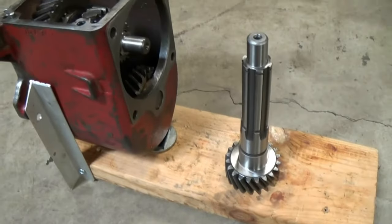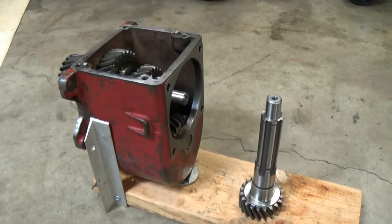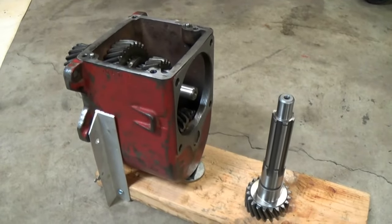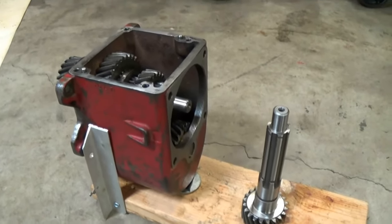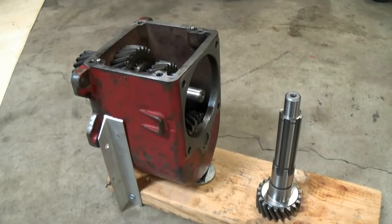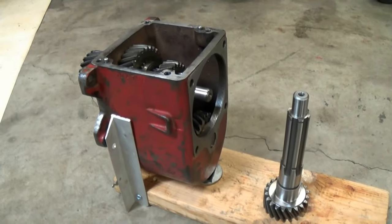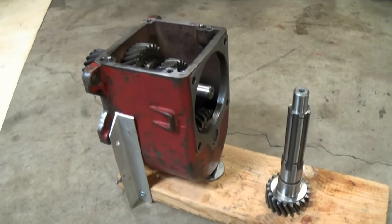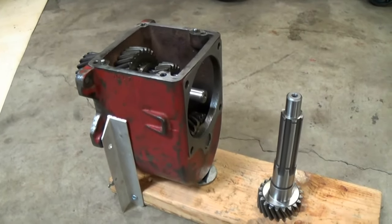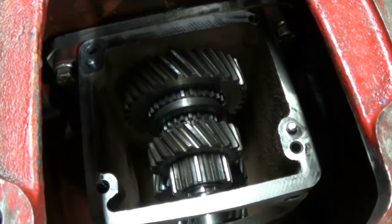But with any project, you always have problems. You guys that restore tractors like me, or anybody that builds street rods or whatever, you always have those days where things just don't work out. I always say some days you're the windshield, some days you're the bug. Well, today I was the bug, but we turned that frown upside down and we're going to keep digging. So let's keep digging.